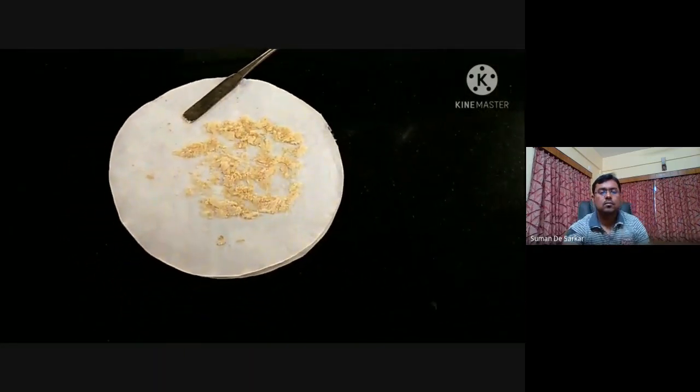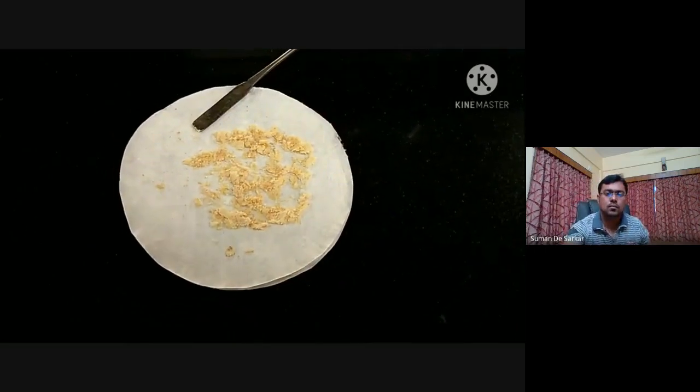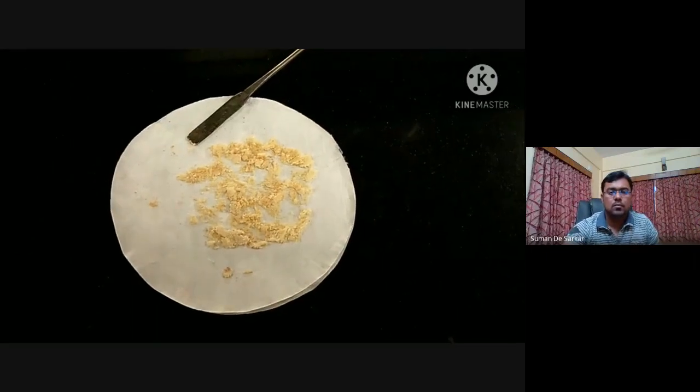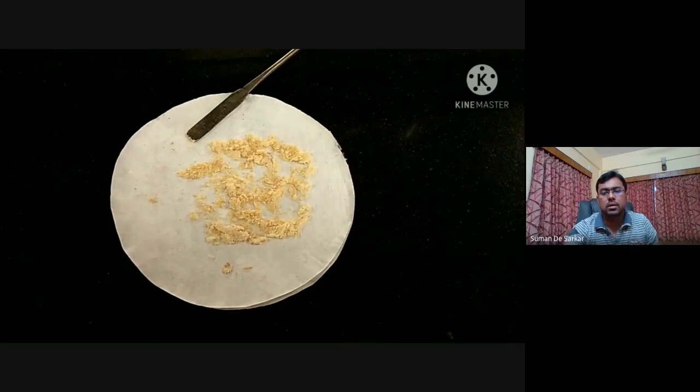Maybe we'll check the melting point here, and also we'll take some part of it and proceed for the next step. So here we got a relatively good, pure product. It was not very colored, so that's why we did not use the active charcoal. Sometimes it will get very colored, which means some impurity is there, so you use some active charcoal to remove it. Ideally, this product should be white. You can see it's a little bit dirty white, but still it was good enough to proceed for the next step. So we did not use the charcoal.